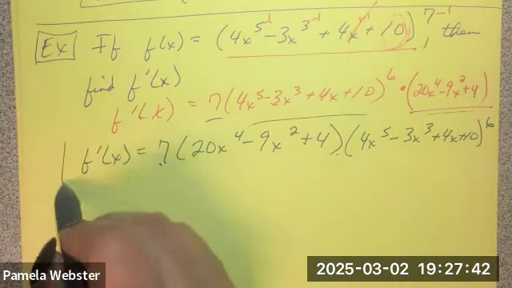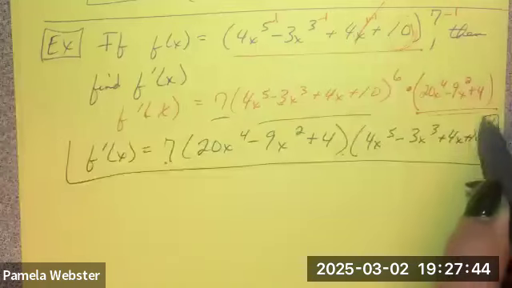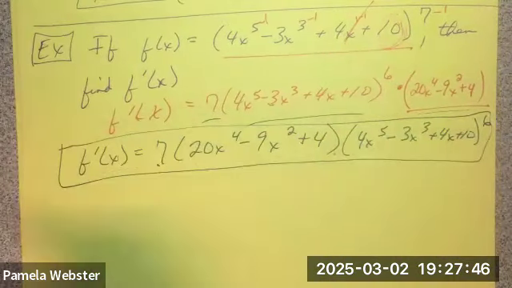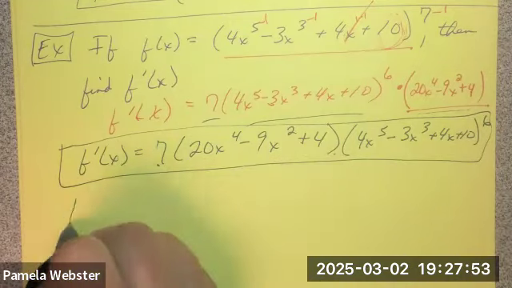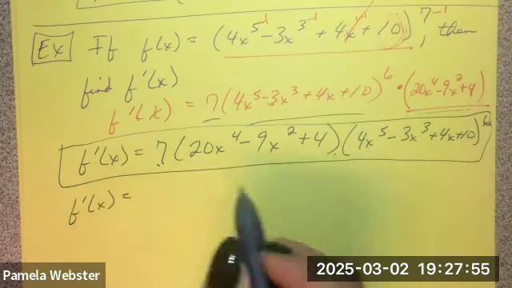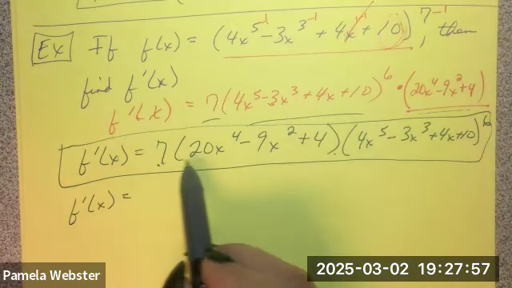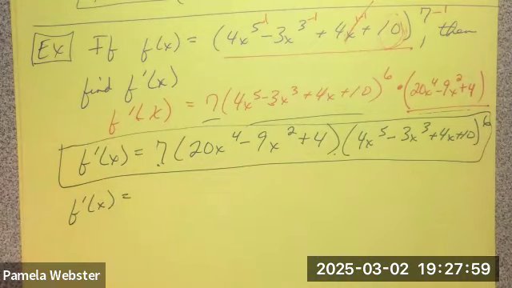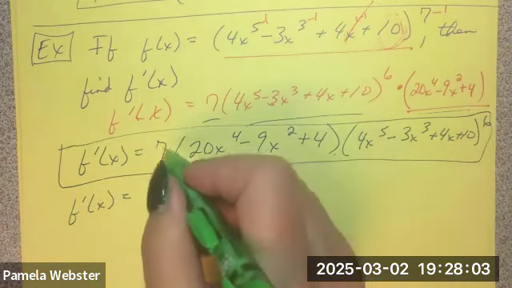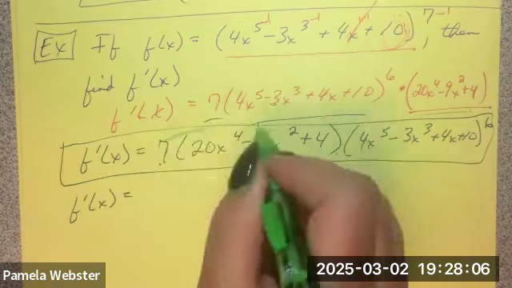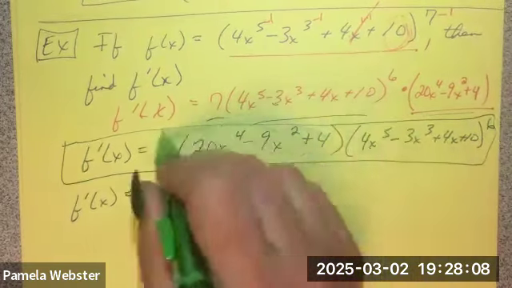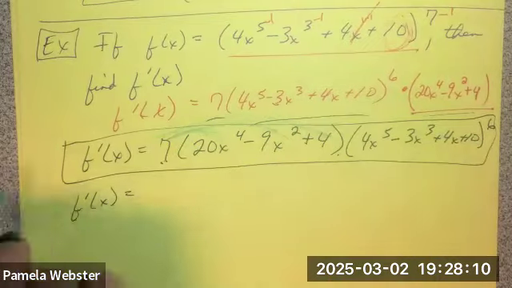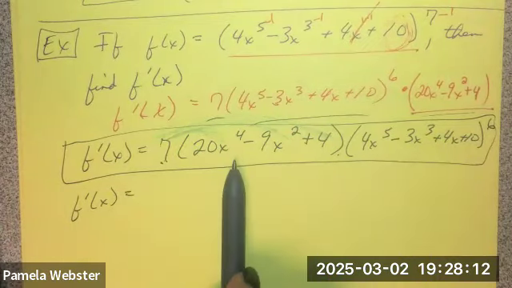This one's getting big enough. I mean, I would probably go ahead and multiply him through, but again, if you left it just like that, I'm probably not going to argue with you or make a fuss on a test. Just for my purposes, I'm going to go ahead and multiply this 7. I'm going to distribute it into this first set of parentheses, right? They're all being multiplied, so I only have to multiply them once. So it's easier for me to multiply them into the first set of parentheses.